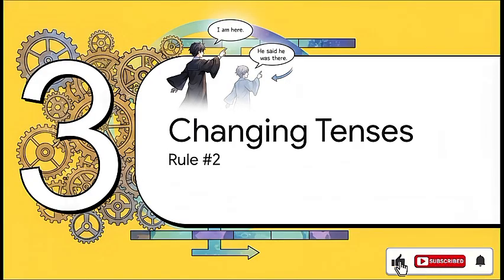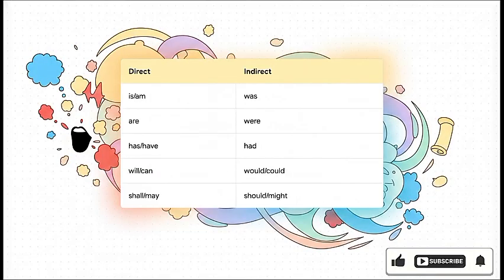Section 3. Rules for changing tenses. Okay, this brings us to the second massive common mistake, failing to change the verb tense. Because you're reporting on something from the past, the verbs usually need to take a step back in time. Notice the rhythm we have here. Present tense words like is or am step back to was. Are becomes were. Has or have shift back to had. Even your future or modal verbs shift too. Will becomes would. Can becomes could. Shall shifts to should, and may becomes might. Memorizing this little table is absolutely key to mastering these conversions.